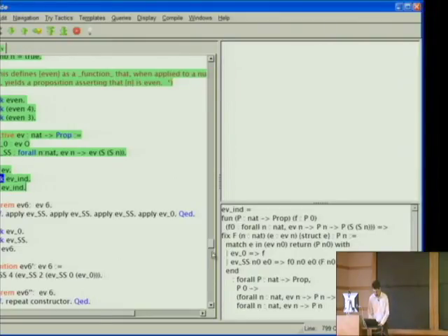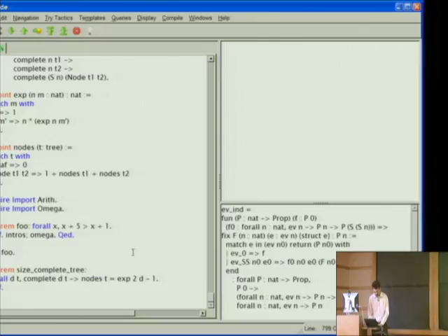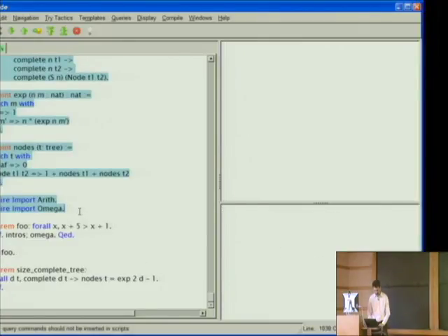And similarly, in the middle of proofs about natural numbers, I'm going to import the Coq Arithmetic Library, which has lots of lemmas that I don't have to trust because they're proved and checked by the validity checker, and decision procedures. So here's the omega decision procedure. Omega is an algorithm invented by Bill Pugh 20 years ago at the University of Maryland for compiler optimizations about array indexing. Here's a theorem: for all x, x plus 5 is greater than x plus 1.